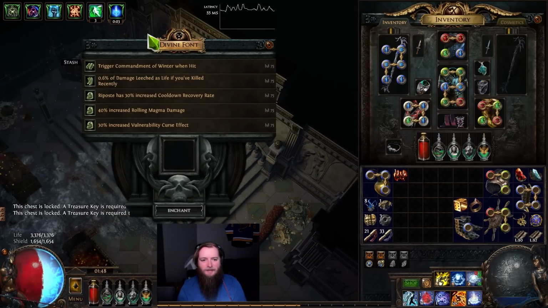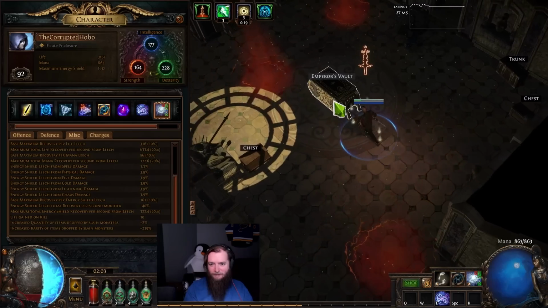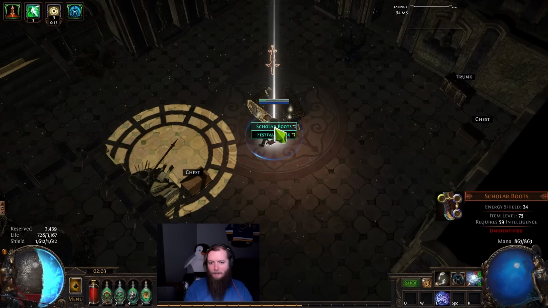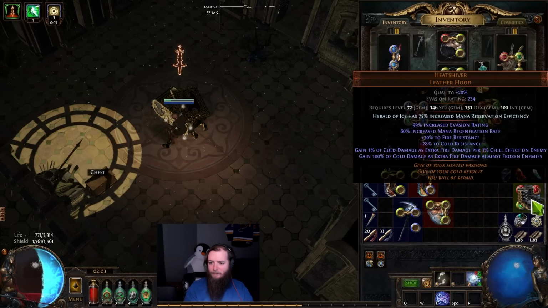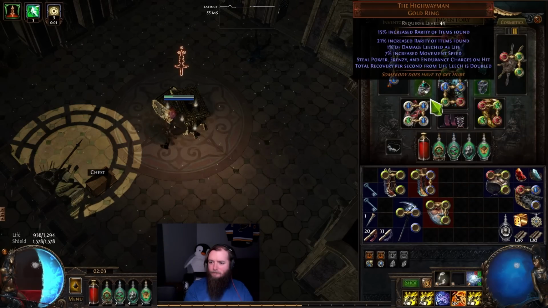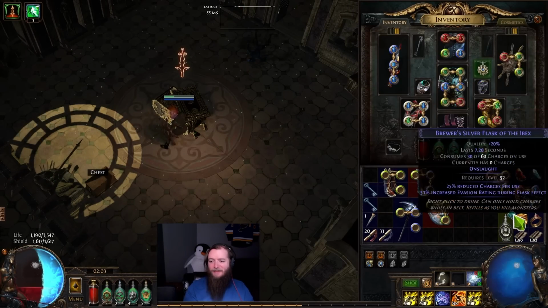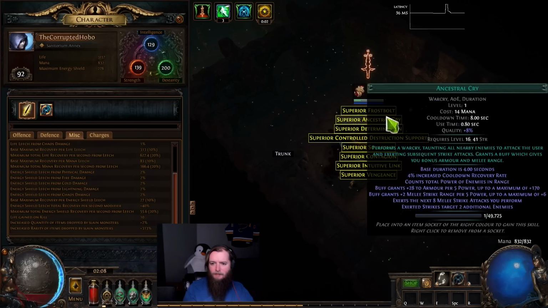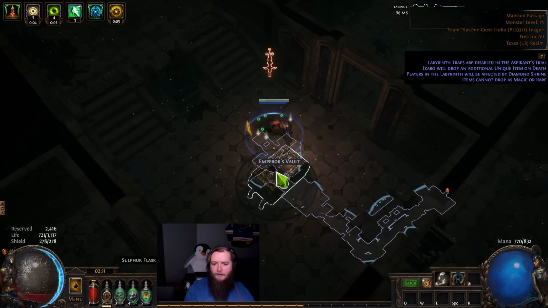Vulnerability curse effect. This is ridiculous. 239 rarity. Singularity number 2. And I got gold worm. Oh, I forgot to push the flask. So it gets better. 156 before the flask. 313. Like chips. Okay. Flask and open.